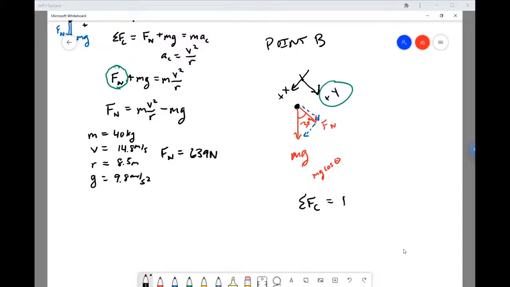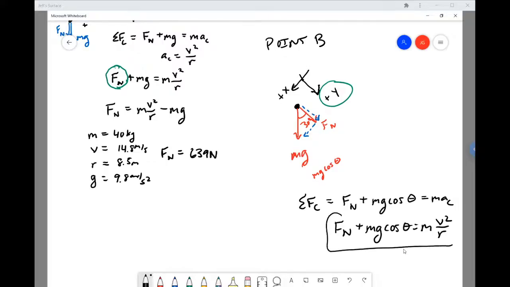You're going to have the normal force plus that component of her weight that's pointing along that axis, and that equals her mass times her centripetal acceleration. So the only difference here is that instead of Fn plus mg, it's Fn plus mg cosine theta equals mv squared over r. You still have a centripetal acceleration, and now in the problem the v is different. You've sped up a little bit because you're coming down the hill, but you solve for Fn just like you did in part A.